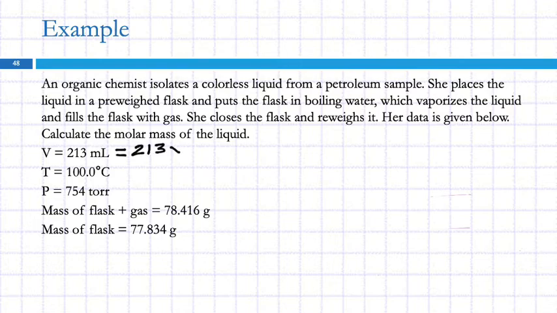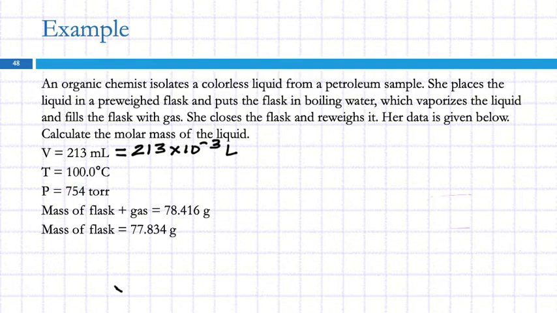So 213 times 10 to the minus 3 liters. Again, I'm just writing times 10 to the minus 3 instead of milli because that's what it stands for. If you can do it in your head where you're like, oh, well, I need to move the decimal 3 places, it's 0.213, awesome, you can do that. But if you're one of the people that tells me it's 213,000 liters, don't do it like that. That's like telling me that an inch is equal to 12 feet, right? We know that's ridiculous because we know how big an inch and a foot are. Milliliters and liters, somehow your common sense doesn't apply to that. So we want to avoid that.